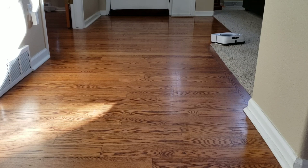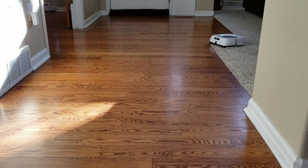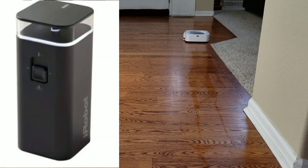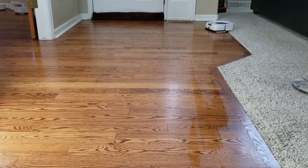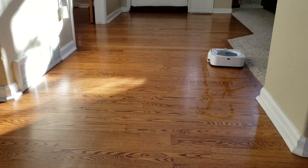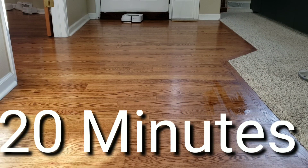It looks like the M6 is kind of hung up on my carpet, but when I first got the robot it would go into the center of the room. Now it detects its own carpet and tries to get away, so it's doing better but it's not perfect. There are a couple ways of keeping the robot out — you can use the keep-out zone in the app, which iRobot pushed across the i7, S9, and M6. Also you can use the lighthouse in straight line or halo mode, which takes two AA batteries. Lastly, you could use a physical barrier. It looks like the M6 is almost done — it did take about four times longer than the Roborock S6.